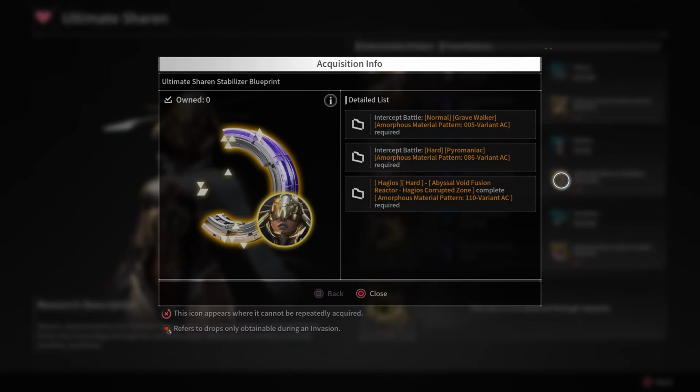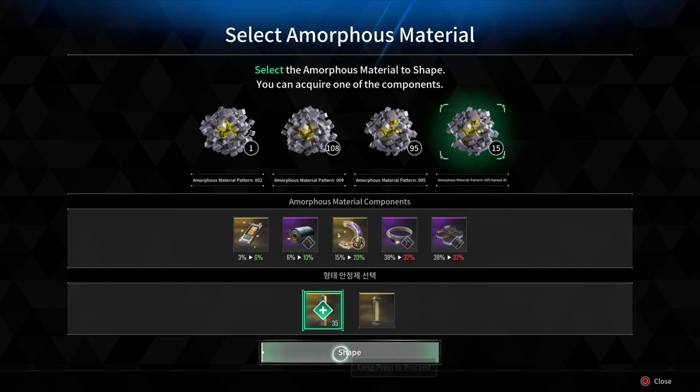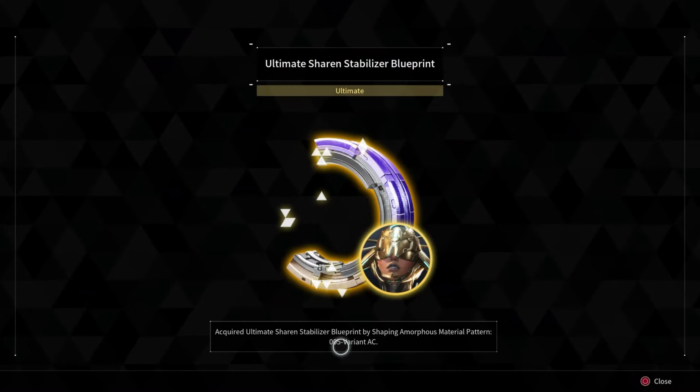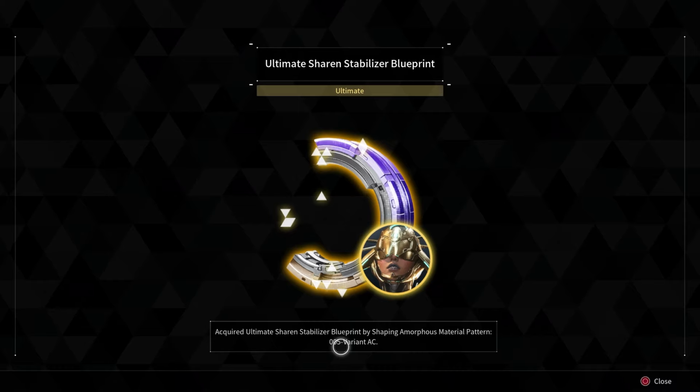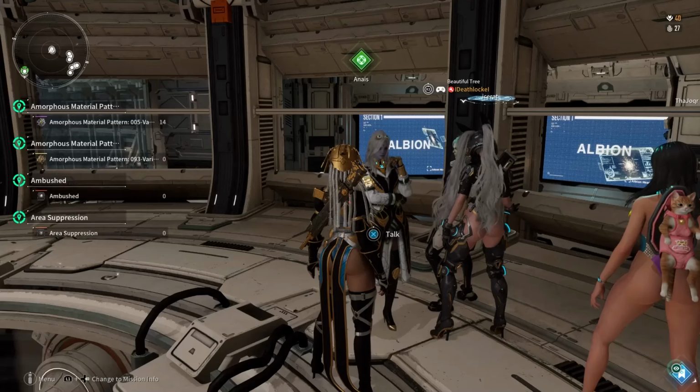The stabilizer blueprint. Now, what mission can I do for that? I have 35 of these. Let's see if it can bring up the speed. First try. And the first try is all I needed. Next up, we've got number 3. 93 AC, that's what we're going after next.